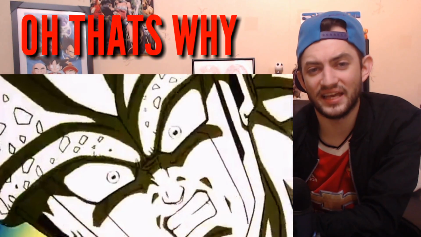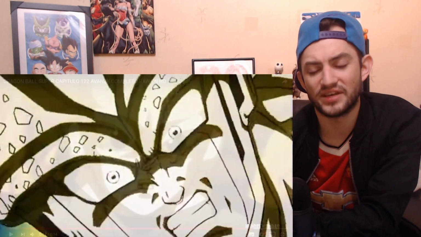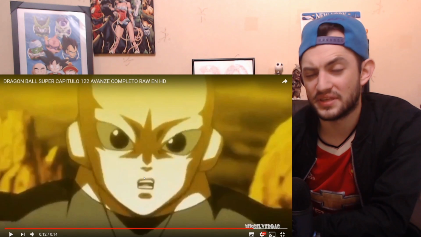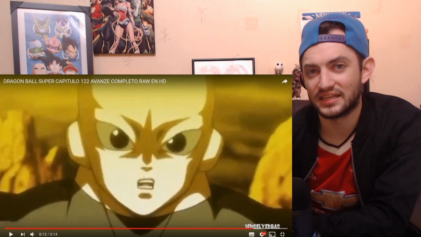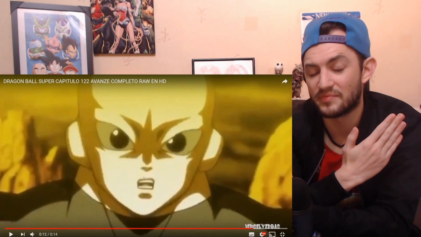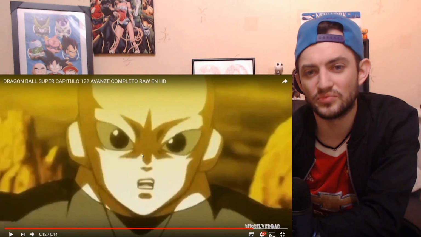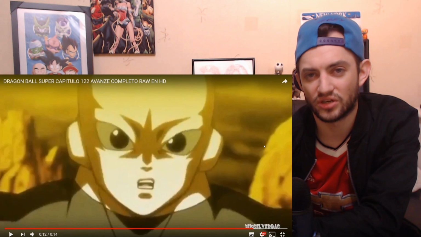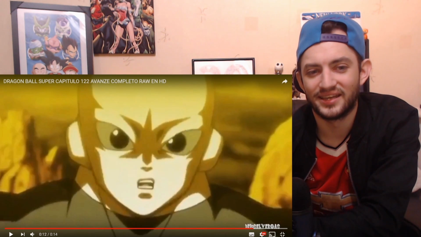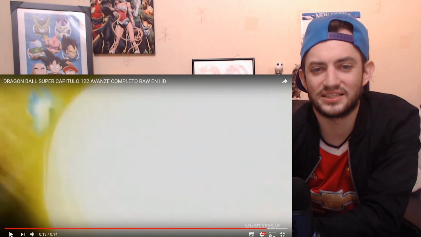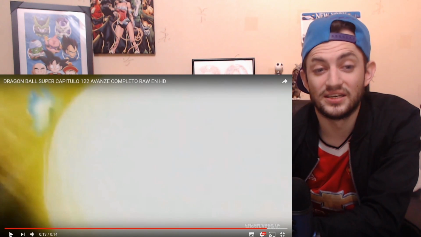Or have I let him charge this up and underestimated it? As it's coming closer to Jiren, Jiren's like, oh, maybe this is stronger than it looks. I might have to defend myself a little bit. Because Jiren's not jumping out the way. Jiren could dodge out the way of this. He could. And if he underestimated it, he would dodge out the way. That's 100% fact. No one's going to stand there and take it, but it is a big Final Flash. So maybe it'll do some damage.